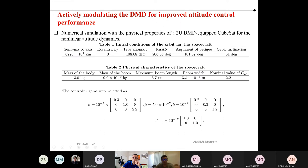We conducted some simulations just to show all that theory. The simulation takes into account the physical properties of a 2U CubeSat with a DMD device. And it also takes into account all the spacecraft nonlinear attitude dynamics. The initial orbit for the system is a 400 kilometers altitude orbit, similar to that of the International Space Station.